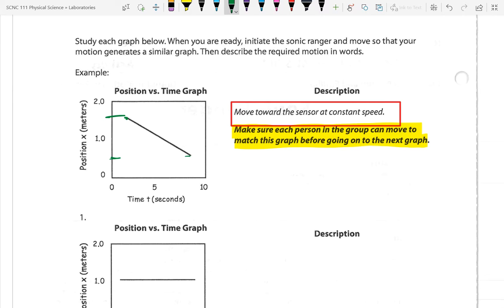Go ahead, Leslie. Do you want us to write that yellow cartoon? We'll make sure each person in the group moves to describe that too. Well, each person in the group is going to have their own report, and we want each person to actually move to match it. So we'd want Leslie to do it. You want us to write that down in here too? No. Only the thing in the red box is what you write down. Okay, awesome.